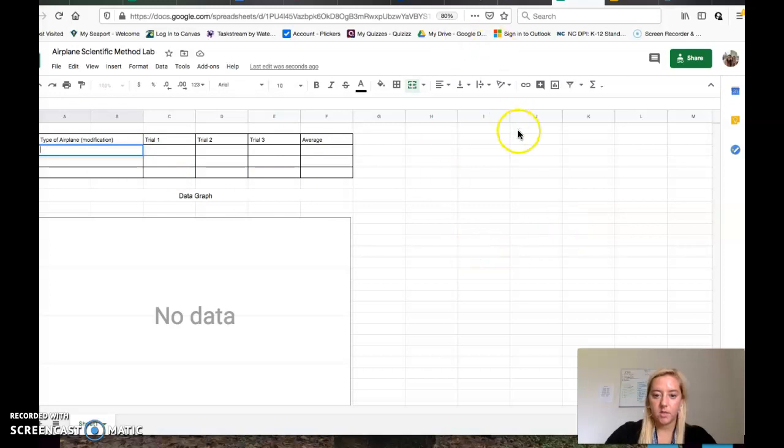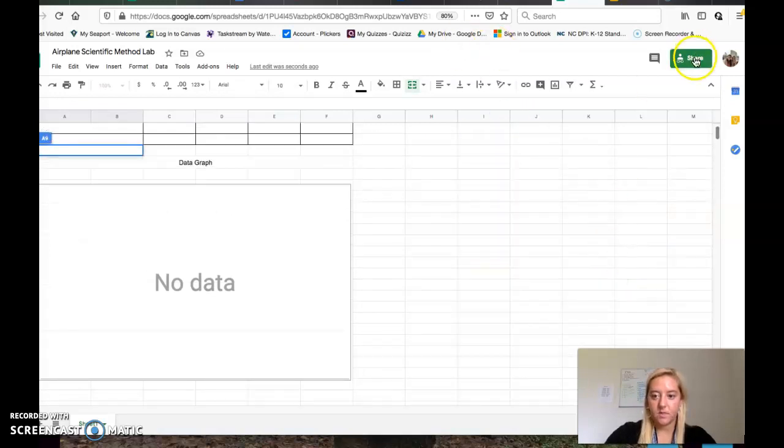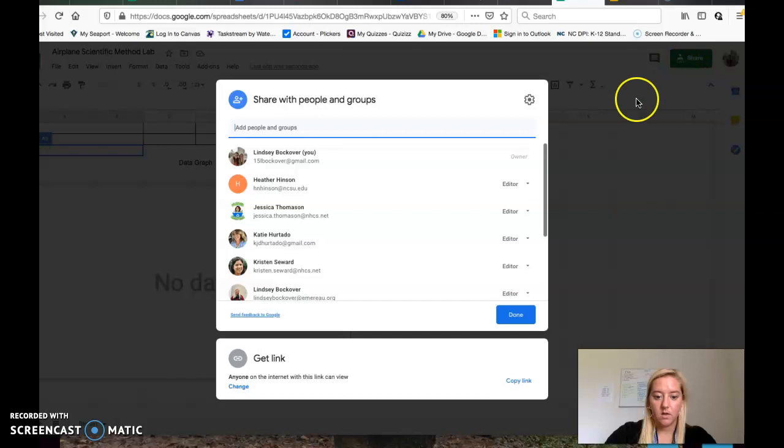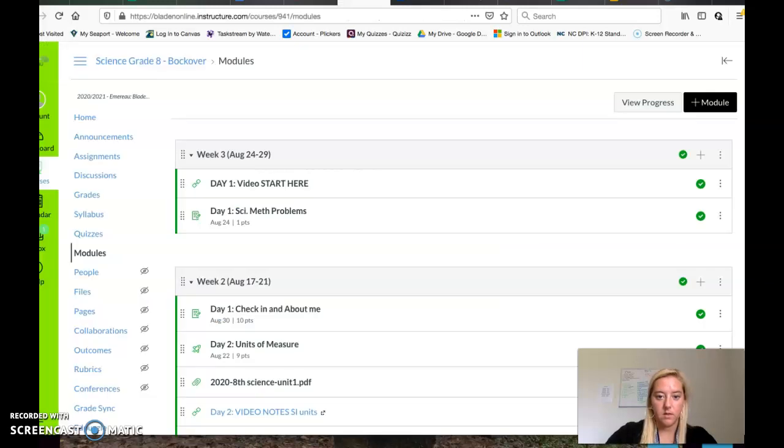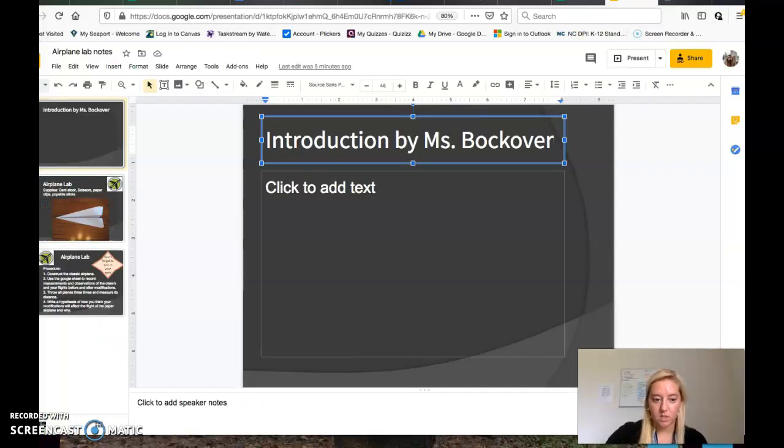When you're done, you're going to turn this in. You're going to click share. Remember, you're going to want to make sure that anyone with the link can view. Normally it's going to be unrestricted, so you'll push change. You'll push this little arrow right here. You're going to put anyone with the link, and it can be a viewer. You're going to copy the link, and then you're going to submit it into your assignments, and click submit. If you're doing this with a partner, your partner needs to turn it in as well. Even if it's the same sheet, your partner needs to have it in there so that I have a grade recorded for them.